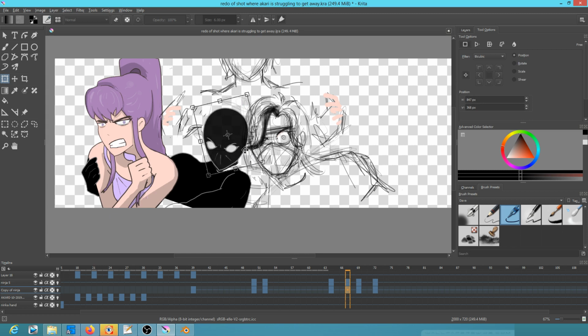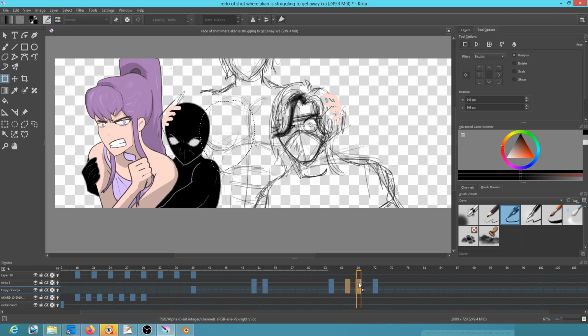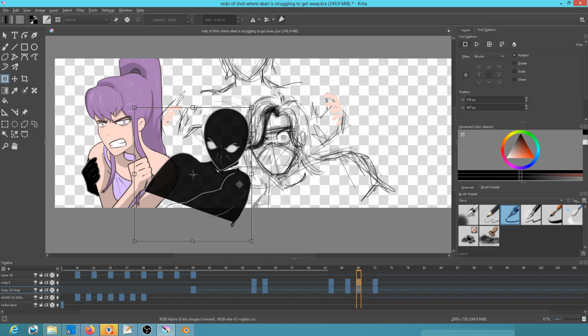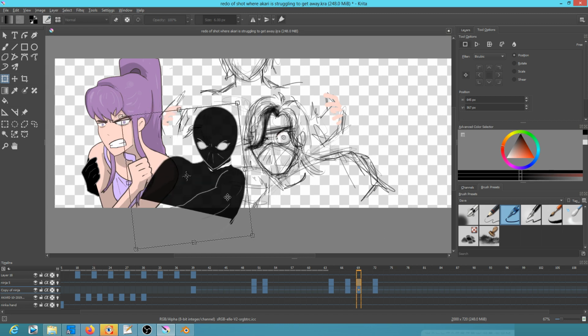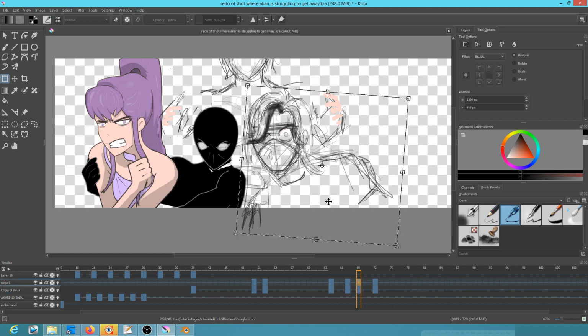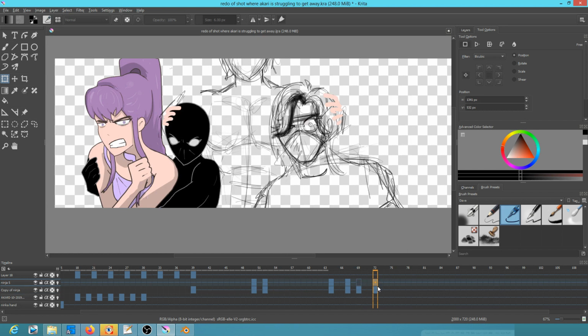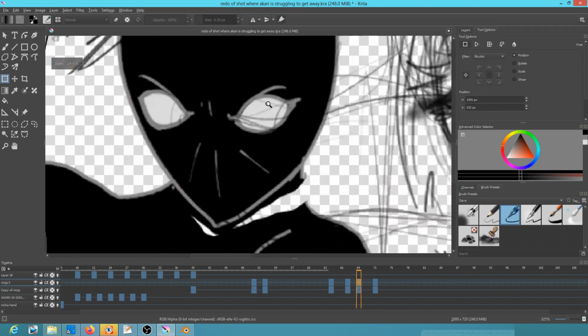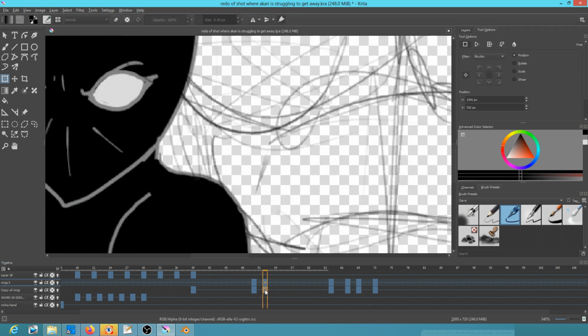So I'm going to smash their heads together right there, and then what I'm actually going to do is copy this key so I can then kind of bounce these guys off of each other like that. Okay, so let's go back to Ninja 5 like that. Okay, and then let's look at how much distortion we have.